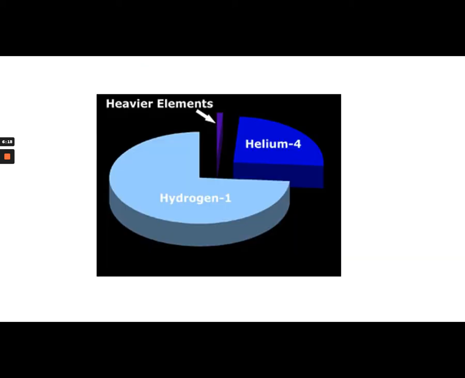Now, I'm going to go on about hydrogen more than any other element because of this. This is showing that about 3/4 of the known universe is hydrogen and about 1/4 of it is helium. 1% is the heavier elements. That's it. So stars are mostly hydrogen, the universe is mostly hydrogen, the early universe was just 3 or 4 elements. It's a long time till the heavier elements got made, and anything heavier than iron can only be made in a supernova. So the reason that hydrogen is so important to astronomers is because it's so abundant in the universe.